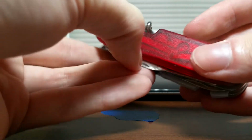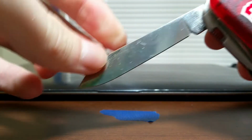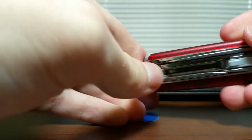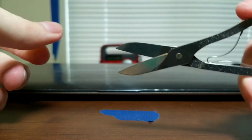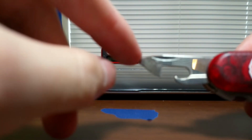It's got the usual features with any Swiss Army knife. The small pen blade, the larger main blade, it's got a Phillips head screwdriver, locks at 90 degrees. It's got a pair of scissors, the full-sized ones. A bottle opener with a flathead screwdriver and a wire stripper. A can opener with a smaller flathead screwdriver.